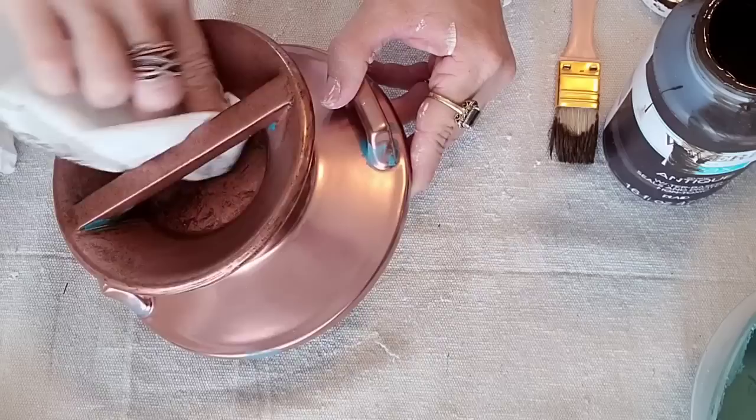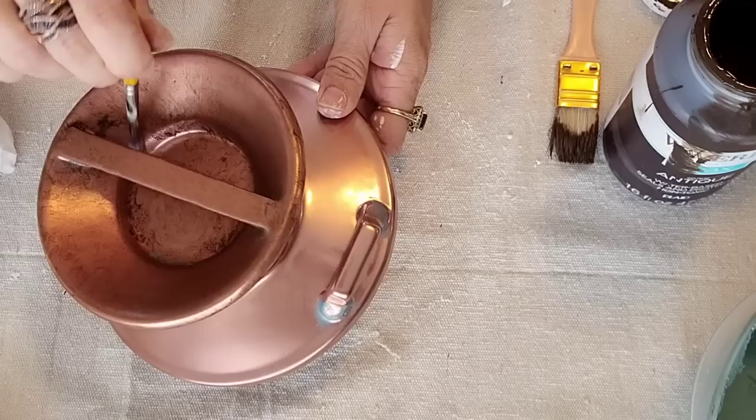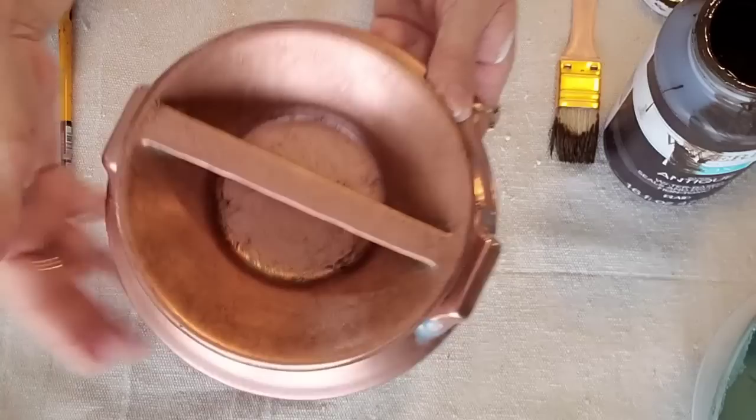And then it was kind of hard to get underneath and into all the little crevices of this piece. So then I just took a dry paintbrush and just kind of brushed where the brush strokes were, and the smaller paintbrush got rid of the bigger brush strokes, if that makes sense. So this was super fun. I felt like I was just doing some art, and I think it came out really amazing.